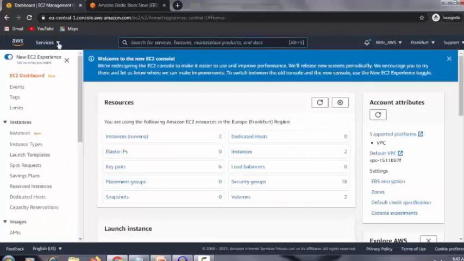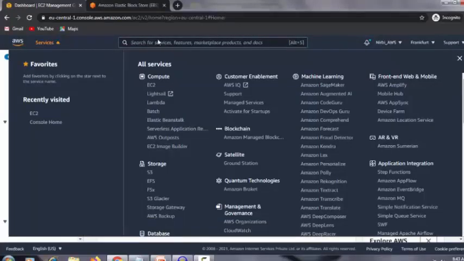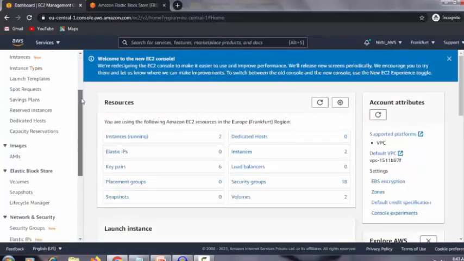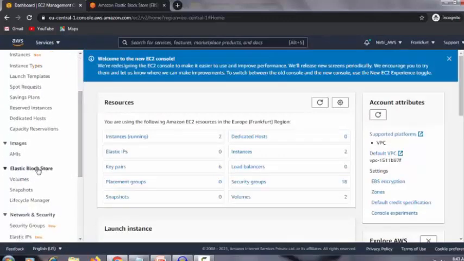So guys, again I am going to repeat here. Once you click the service, inside all the services there is Compute, and inside Compute you can see EC2. Just click EC2 and you will get the EC2 dashboard page. Once you start scrolling on this page, you will see Elastic Block Store below. So once again I am going to explain what block store is, and after that we will talk about Elastic Block Store.